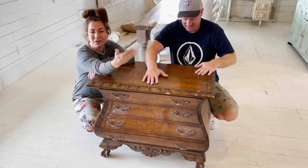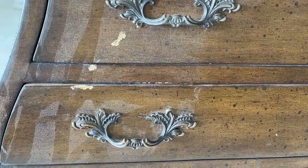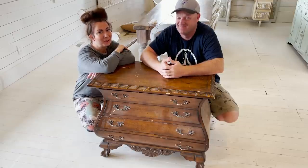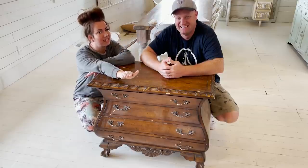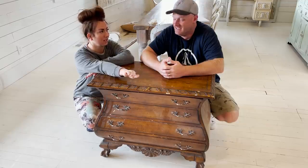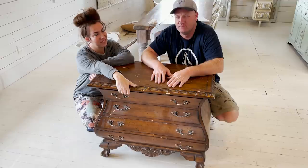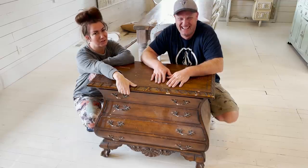It's 50 bucks, it has all the hardware, great lines, not real wood, so it's MDF. If you're the wood police, don't tell us not to paint it, because it's not real wood, so it's okay. It's also not really antique, but the shape is good, and the handles are good. But if it's tarnished silver, you don't paint that. That's right, but you can paint any kind of dresser you want.